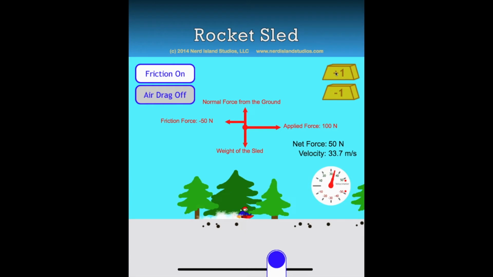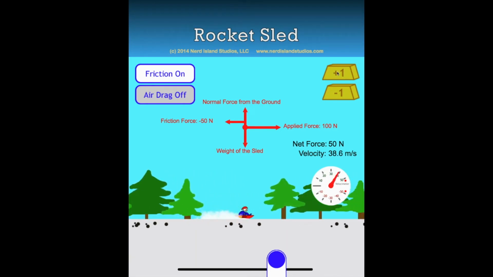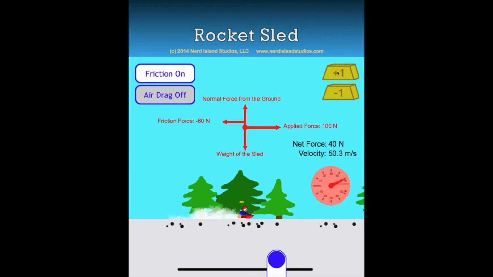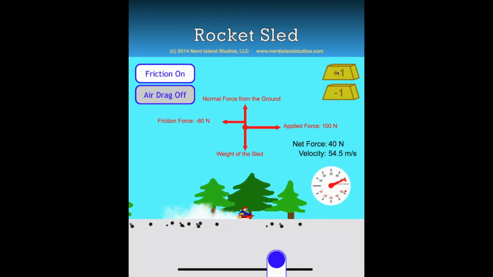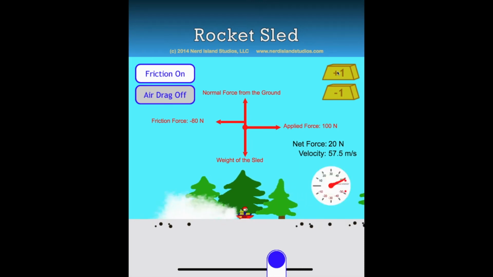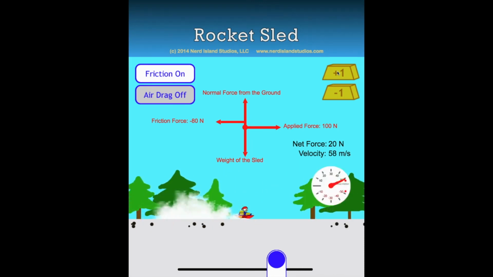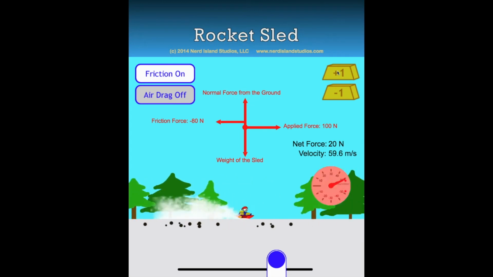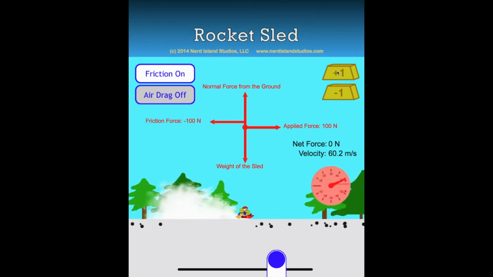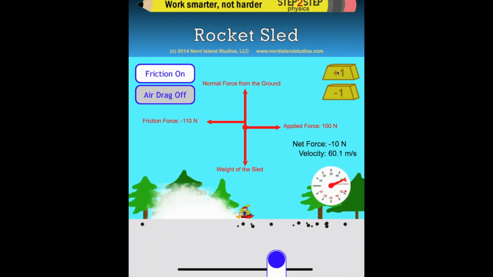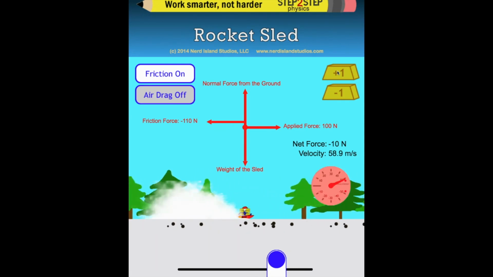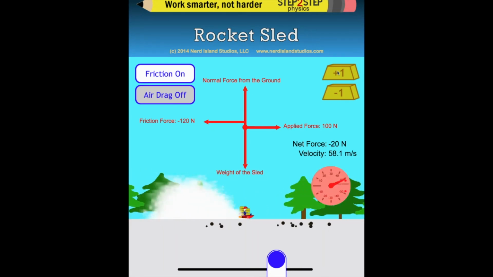So I'm going to add some mass. Click on the number 1 here. I add some gold bars, if you will. So watch what happens to the weight, the normal force, and the friction force. They all go up at the same ratio. That is why the mu, aka the coefficient of friction, does not change. But my friction force does change, my weight does change, and my normal force changes. And notice I'm putting up more snow as I add more mass, right? As my weight increases, my normal force increases, my frictional force increases.